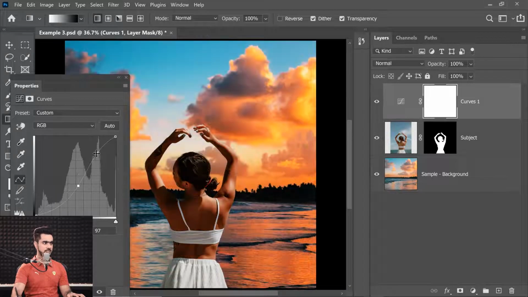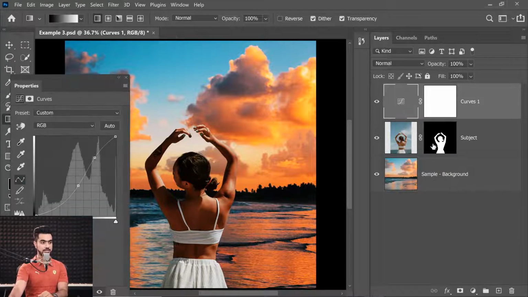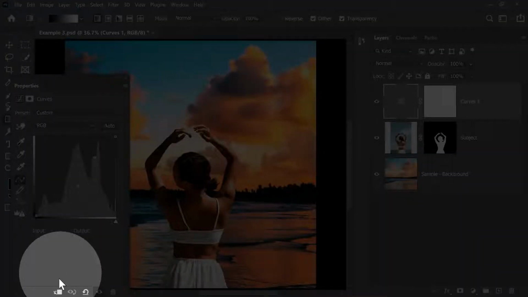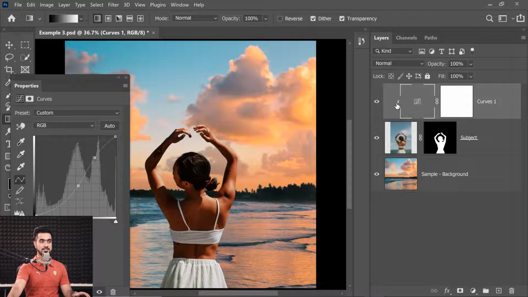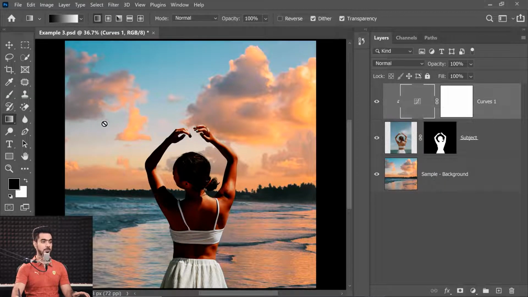Right now when I make an adjustment, it's making an adjustment both to the subject and the background as well. And you can say that it's an advantage of adding curves as an adjustment layer, because it affects all of the layers beneath it. If you just want to limit it to the subject layer or the layer which is below it, you can create a clipping mask. Click on this button, it creates a clipping mask. See this arrow? It's now only limited to the subject, which means whatever you do with the curve will be limited to the subject. Okay.